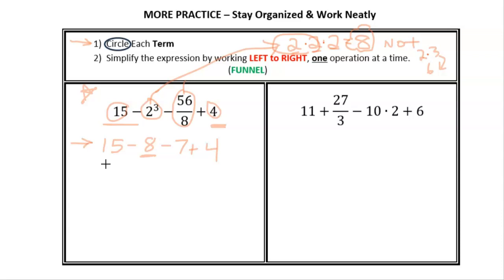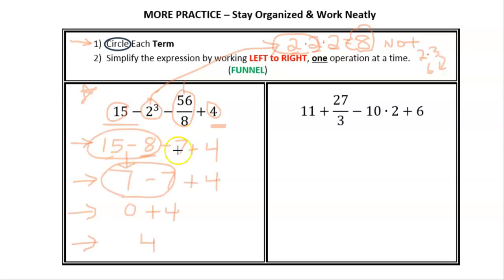So I want you to pause the video. I want you to try to funnel this down, going left to right, only doing one operation at a time. So this is going to require a few more rows of work. Do not do it all at once in your head, left to right, and give me an answer here. There should be a row of work here, here, and then a final answer. So you have 3 more rows of work to show for this problem to funnel properly.